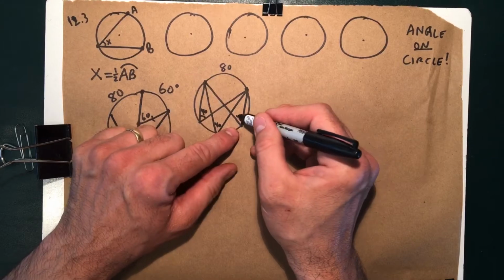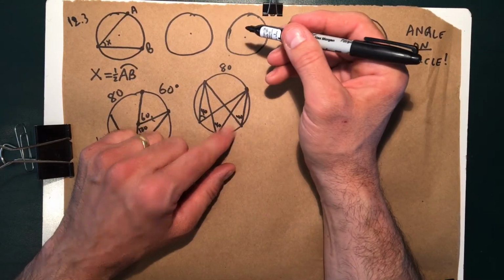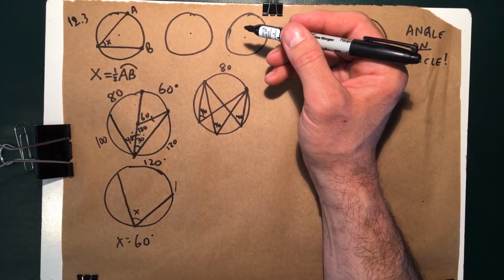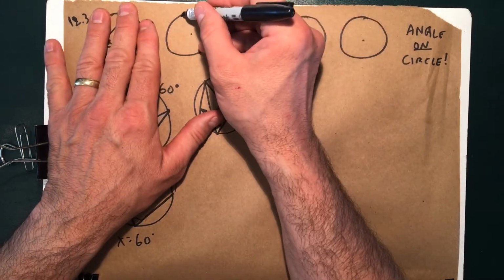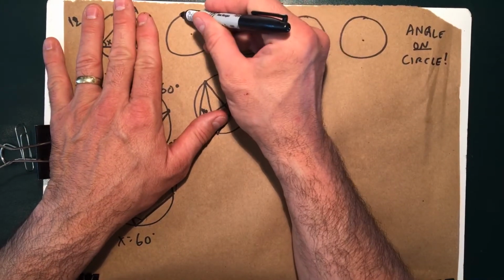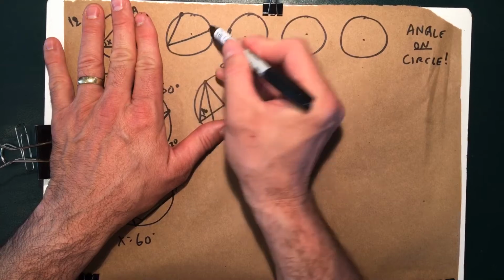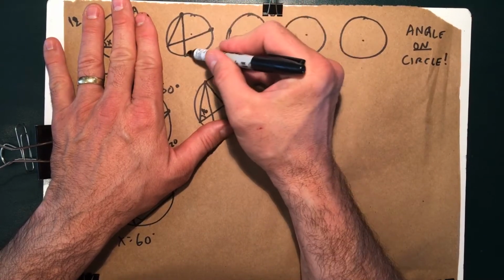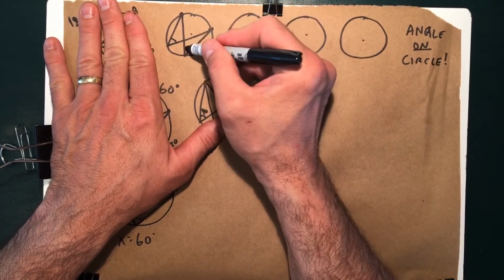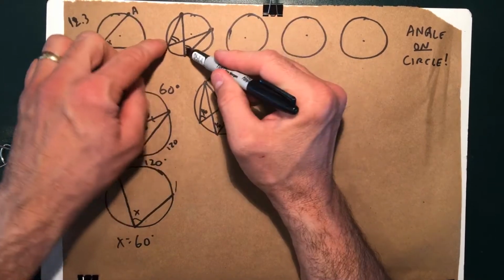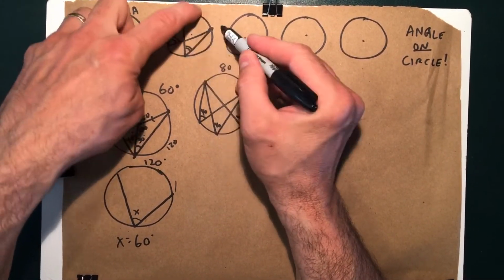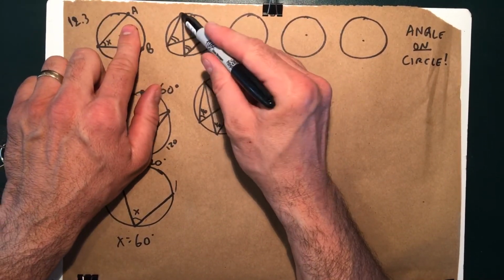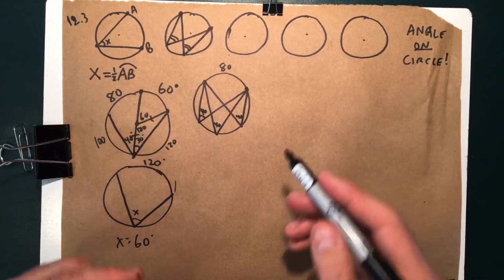Open to 40. Okay, so all of this to say, if you've got angles that open up to the same arc, they're the same measure, and they're both half. So it doesn't even matter really what these are, but these are always going to be the same because they open to the same arc, and they're both going to be half of that. Okay, that's kind of cool.